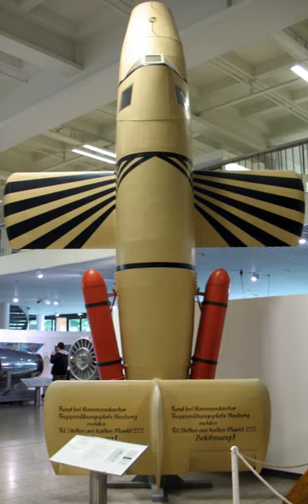Professor Wilhelm Fuchs reportedly calculated the Natter's aerodynamics at the Technische Hochschule Aachen using a large analog computer. Wind tunnel testing on a wooden model scaled to 40% of full size was performed at the Deutsche Versuchsanstalt für Luftfahrt, the Institute for Aerodynamics at Berlin-Adlershof in September 1944 at speeds up to 504 km/h. Further model tests were carried out at the Luftfahrtforschungsanstalt Hermann Göring facility in Völkenrode, Braunschweig, at speeds close to Mach 1. In March the Bachem works simply received a statement that satisfactory flying qualities should be expected with speeds up to 1,100 km/h.